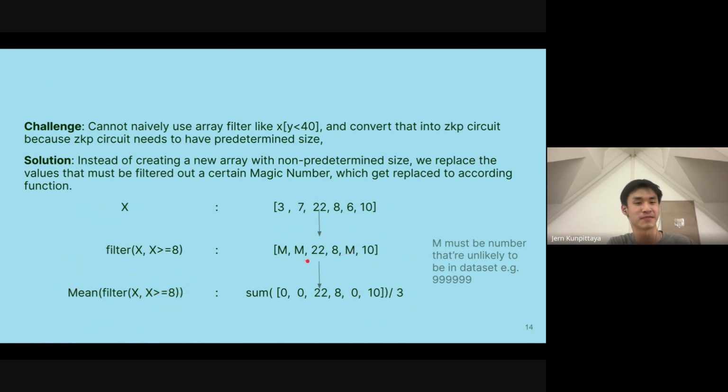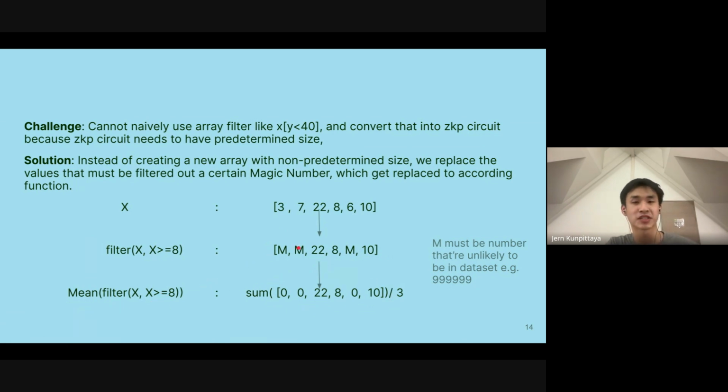We use M here because if it's, let's say, the mode or the median, this M can be something else, right? For the mode, it can be some random number to make sure it's not the same as the real mode. For standard deviation, you need to make sure it becomes the mean of the data so that it doesn't change the value. The challenge is that we still need to have the same size, but given the same size, we want to still result in the correct statistic operation.